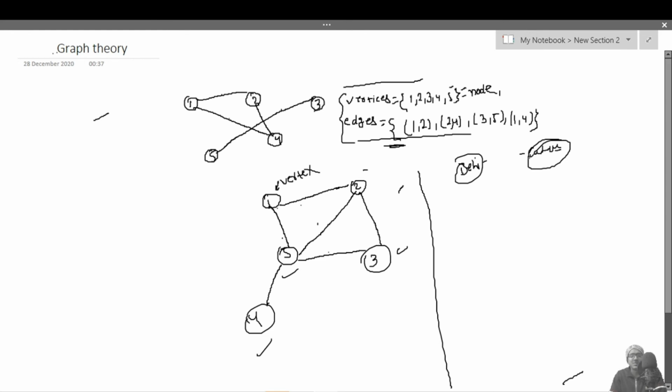But if you take the help of Google Maps, it will tell you the shortest path, that if you pick this path, you will have the shortest time to go from Delhi to Calcutta. So Google Maps is also using the graph, and it is using shortest path algorithms.